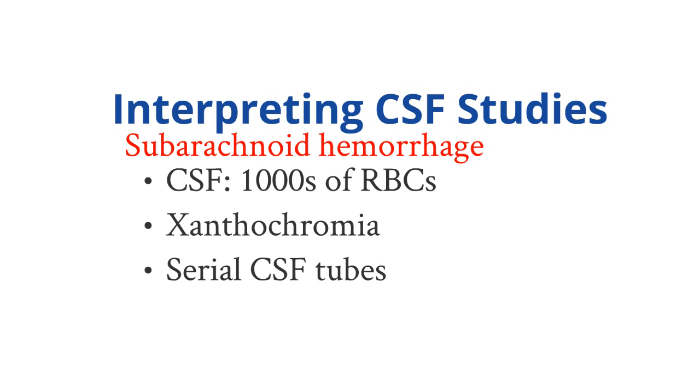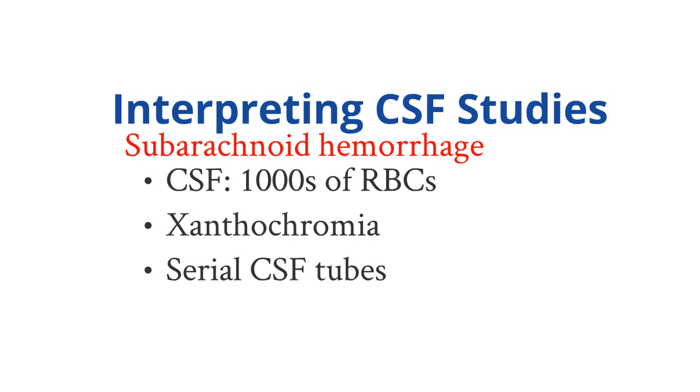Now, you can differentiate the two also by serial CSF tubes. So when you're doing a lumbar puncture, you get serial tubes and you number them as you fill them. So essentially, when you get your initial entrance into the CSF space and you start getting fluid out, you start filling tube 1, then tube 2, then 3, 4, and 5 like that. And you have these labeled. And if you see the number of RBCs decrease from the first tube filled to the last tube filled, this is likely just traumatic tap.